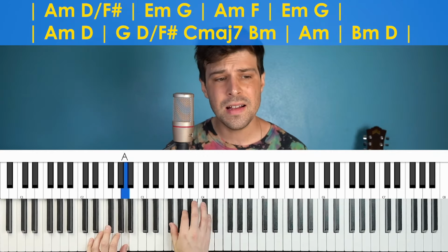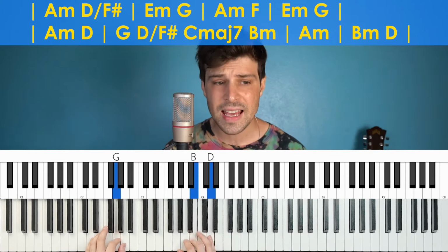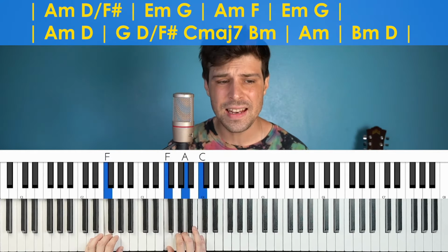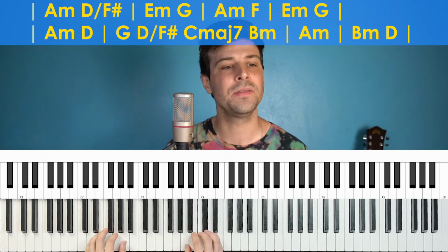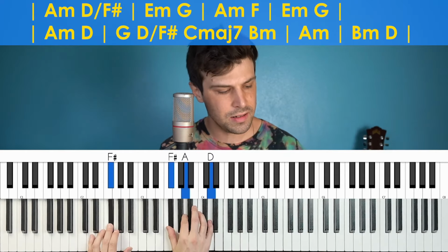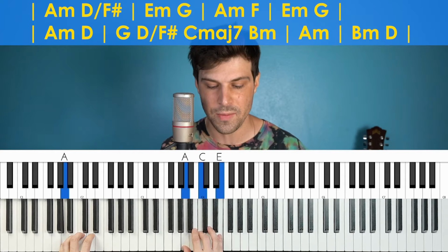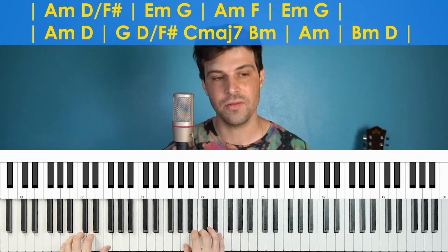For the first little bit, it's really pared down without a lot of the right hand melody. The first little variation is on the "not enough. I've given all I can." It does that one, but we're still on the same. So it goes to this inversion of A minor, and then it just does a little tiny, just A, E.